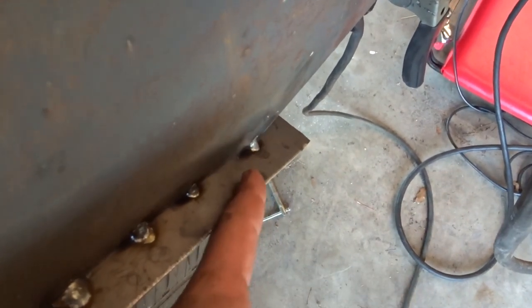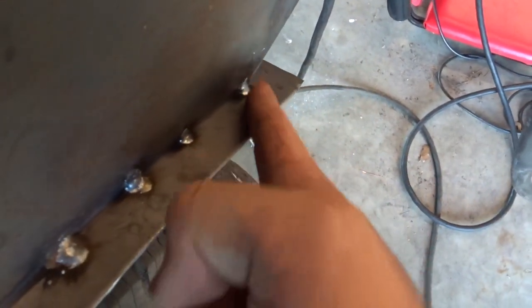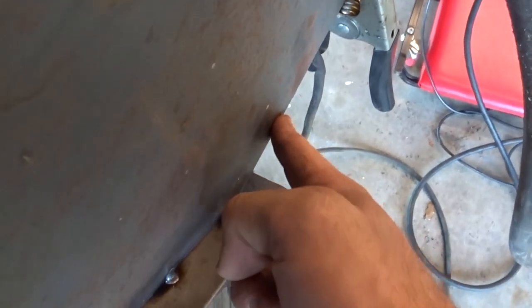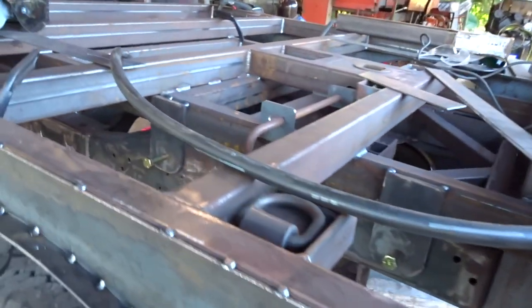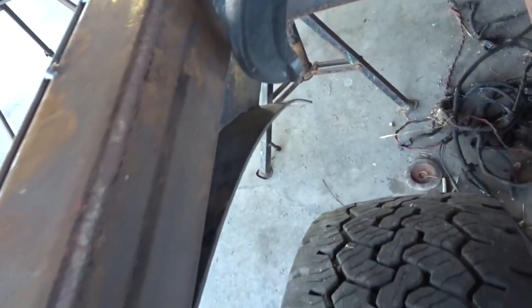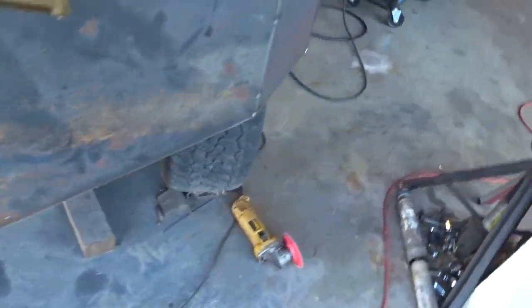But like I said, I'm going to cut the excess off, and then I'll make a radius so it'll start from here and then work out to this point. So I'll cut those off now, and then same thing on the other side here. And then on the inside, I'm going to add some 2x2 tube to brace this, and then I'll probably brace up to these braces on the bed as well. But anyhow, I'm going to cut that excess off and shape it up a little bit first.